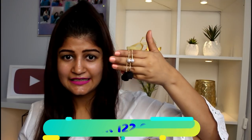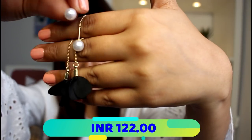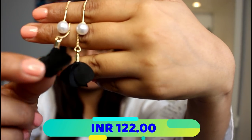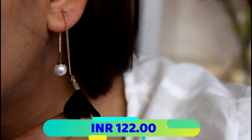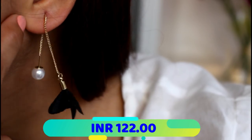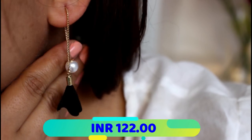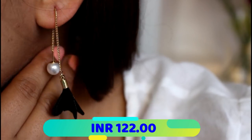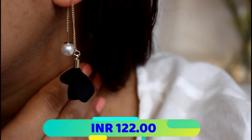The next ones are these gorgeous black and white earrings. Let me show you a close-up: you have a pearl at the top and a black flowery design at the end. What you do is wear the black part and pull the chain out through the hole — it may look difficult or painful but the chain is so thin it didn't hurt me. Then you just put this pearl at the back.